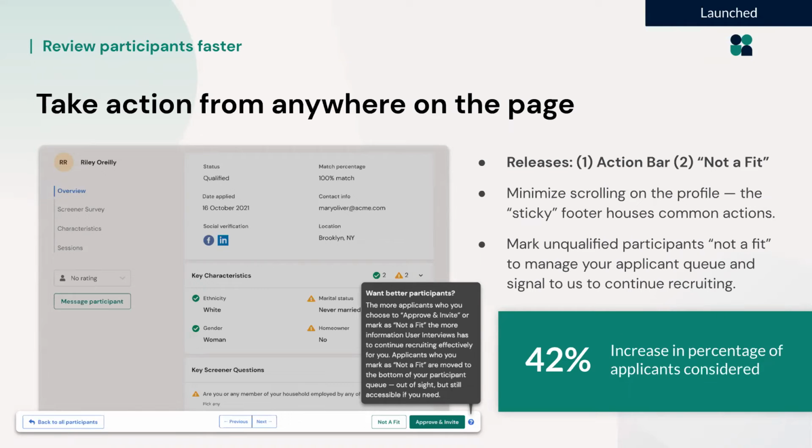Last but not least on this topic, from Kenzie: will you have a report participant button? For instance, sometimes I'll find a participant has copy-pasted answers from the internet and would like to let User Interviews know. Yes, that one is very top of mind. And Carol, I know you've been working with the matching team to think about where to prioritize that. I don't want to commit, but I think we're likely to do something there. Is that fair?